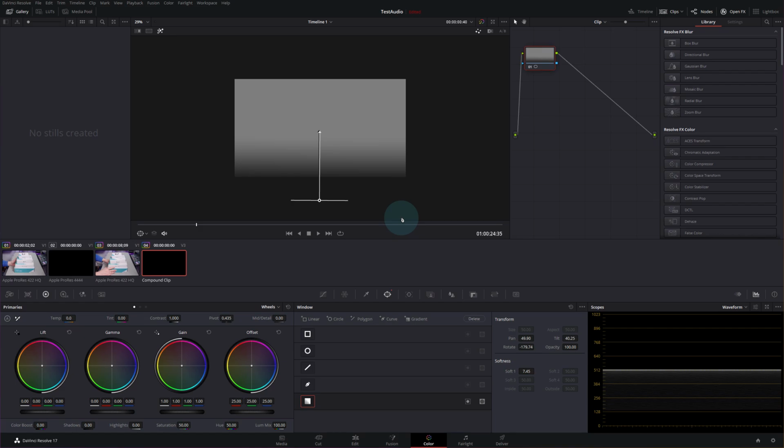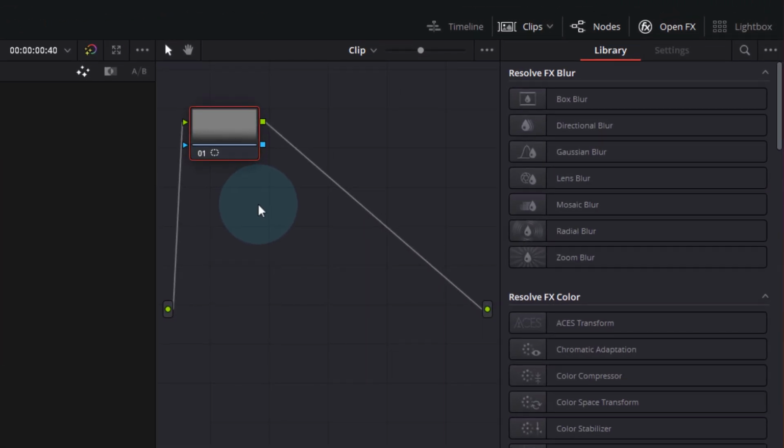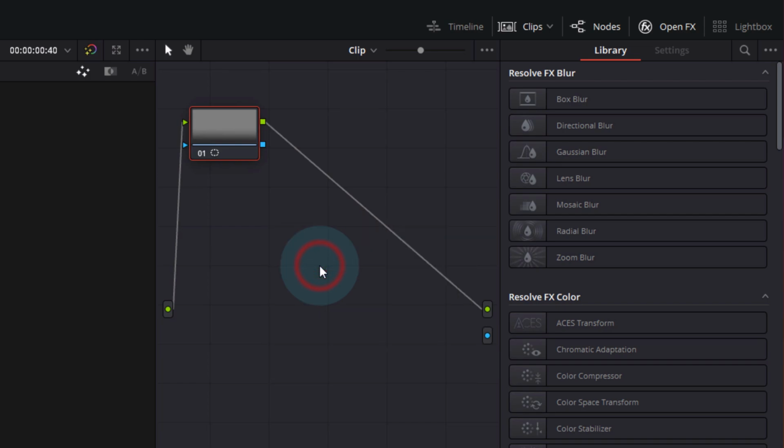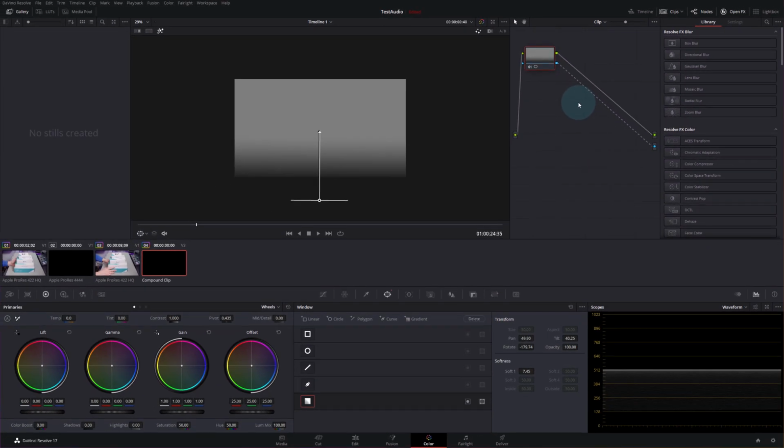But what you need to do now, because this fades out to gray, essentially doesn't fade out to transparent, is add an alpha channel to this node. You can right click here in the node section and do add an alpha output, and then connect the node to the alpha output, and that's it, really. That's all you need to do.